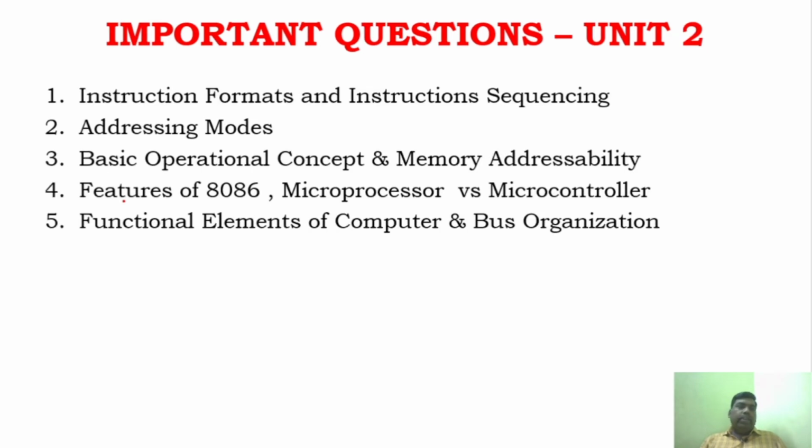In unit 2, as I said, only instruction formats and addressing modes are very important questions which can be directly asked for 12 marks. All other questions are very simple and cannot be directly asked for 8 or 12 marks. So instruction formats and instruction sequencing are very important. You have to understand the different instruction formats and how instruction sequencing works along with branching and execution. And then addressing modes is very important.